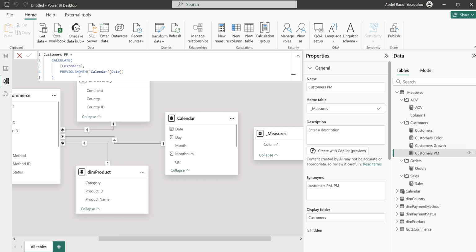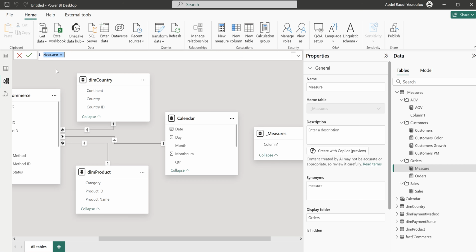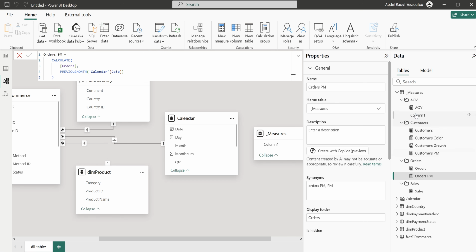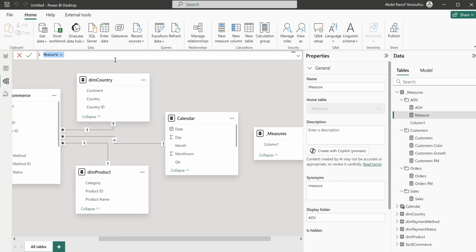Now I'm going to use whatever I've created for customer to work on the rest. So previous month customers. I'll just copy, create new measure. So I'm going to orders, new measure. And then in here, I'll select customers, press Ctrl Shift L. Everything about customers should be changed to orders because we are doing that for orders. And then I'll use the same thing for AOV. So new measure, paste, I'll select customer, press Ctrl Shift L, change it to AOV.